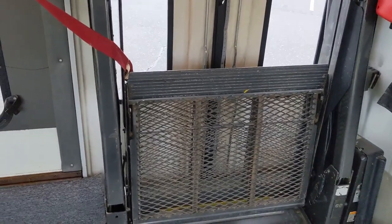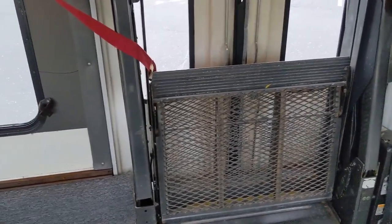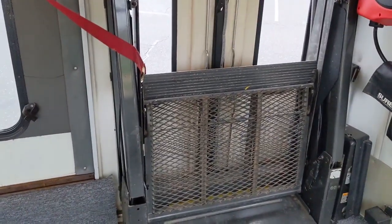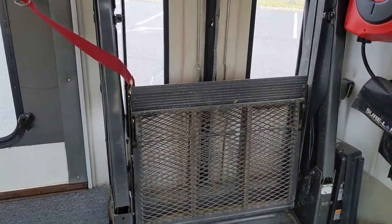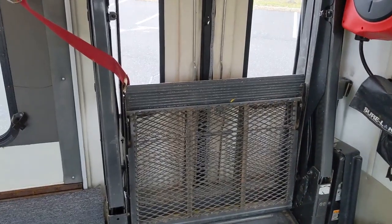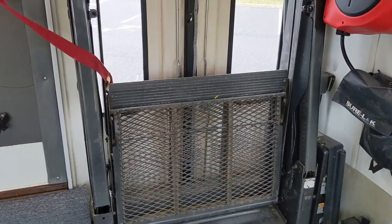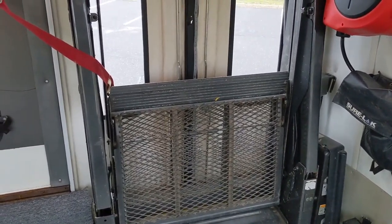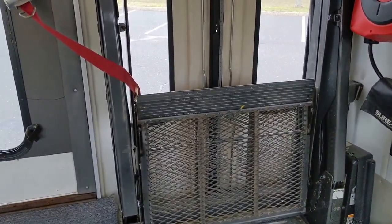We have the 800 pound fully functioning wheelchair lift, so that's actually used to load the bikes, and like I said, we're going to do a video on that separately because that ramp itself isn't long enough, so we do a little trickery to make it longer to load the bikes. And I've seen some videos where people way overthought it and had no success with these big elaborate ramp extensions.